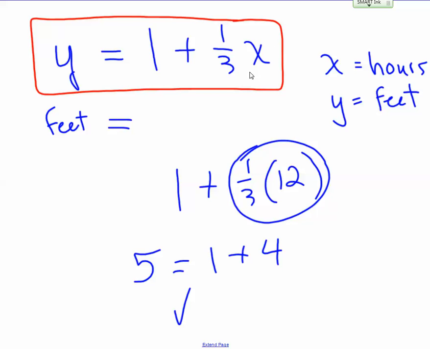So we graphed it and we checked in 12 hours, do we get 5 feet on your graphics calculator? And yes, when we used the trace key, it worked. And if we check the equation with the math, so let me just grab a pen here. If x is 12 hours, remember x is the number of hours, and 12 times 1/3 is 12/3, and 12/3 is 4. So in 12 hours, we had 4 feet of water. Remember, she began with 1 foot of water, and 4 plus 1 is 5. And that's how deep the swimming pool was in the very beginning. So you know that it works.